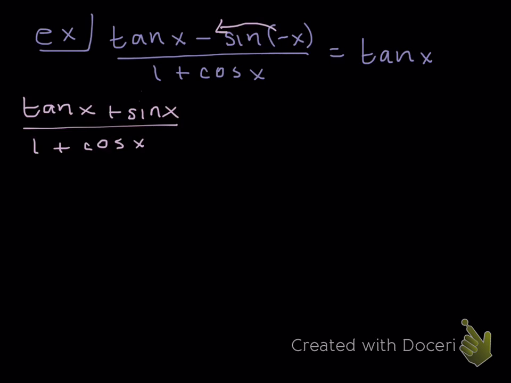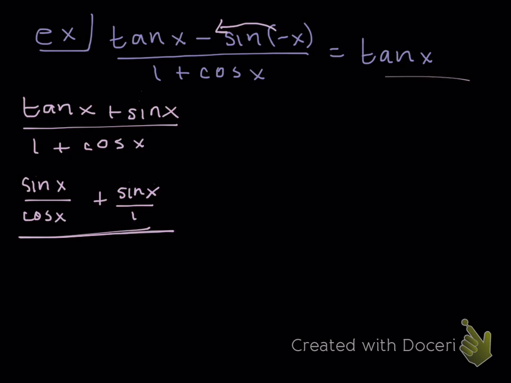So I can't really do the whole idea of the conjugate root because notice there's nothing over here. We have to go back to our basics, and that is get everything in terms of sine and cosine. So tangent is sine of x over cosine of x plus sine of x. I'm going to just put this over a 1. And this is still all over 1 plus cosine of x. So as far as strategy goes, notice I'm trying to prove that this is equal to 1 single term, and I have all of these terms, and I need to condense them to 1.